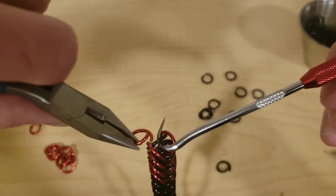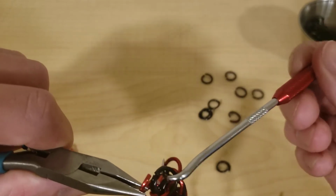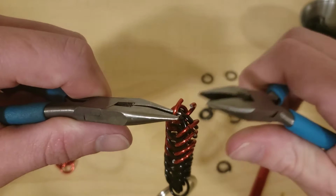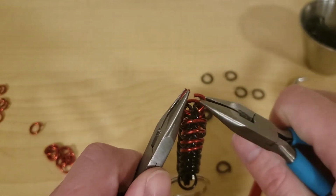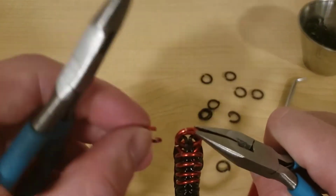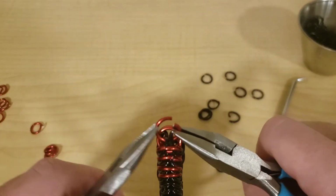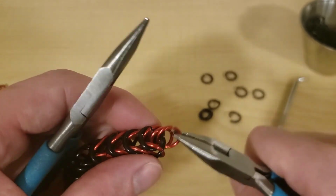I like to try as much as I possibly can to pick up the rings with a pair of pliers. It's just a lot easier to thread them through. Our fingers are not exactly tiny things. Just makes it easier using the tool itself. There we go.